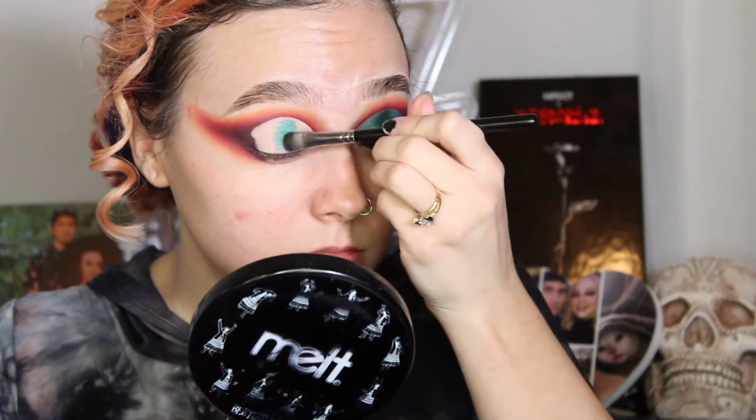I'm taking MICHOACAN to just get it all over the lid, except for closer towards my inner corner of my eye. That's going to be the other lighter, gorgeous green shade. But I'm just going to take this all over the base, leaving the inner third of my lid blank.